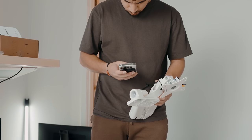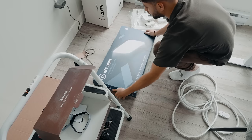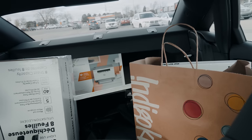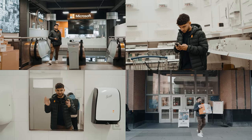By the way, I did mess up. I mistakenly bought the wrong monitor arm. I sort of realized it after I unboxed the key light, installed it, and powered it up. But the next day, I passed by Canada Computers to buy another one and went to a whole bunch of other stores to complete the setup.